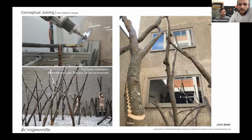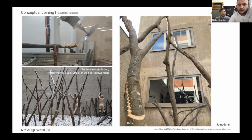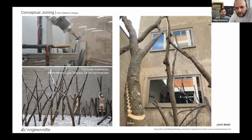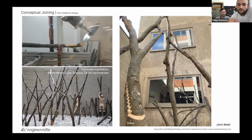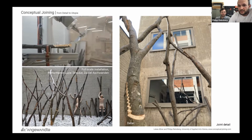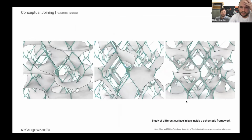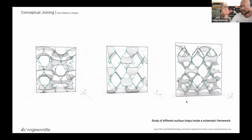And then a year later, we did an update of that same system, now using a circular saw. And what you can see is that the precision is a lot higher, and they fit quite perfectly together. And we were at the time looking into larger diameters that are more related to actual building scale cross sections. And also we were using double screws in order to strengthen the joints. And on a parallel strand, I'm showing this now as a follow-up, but it actually happened in parallel.